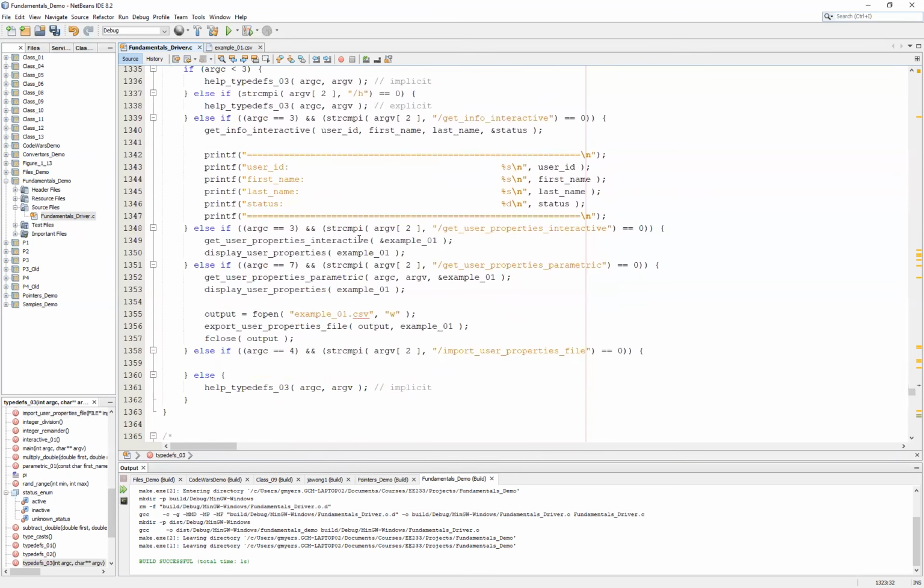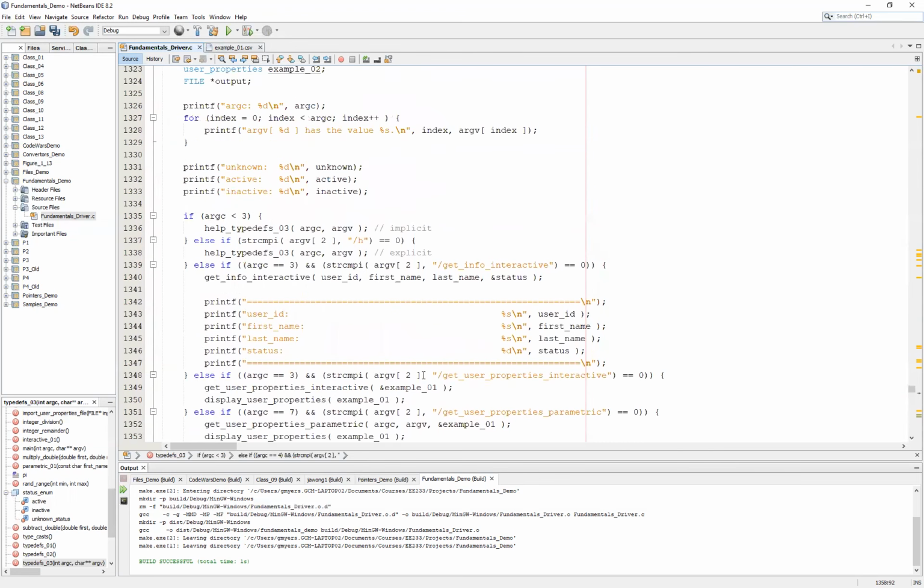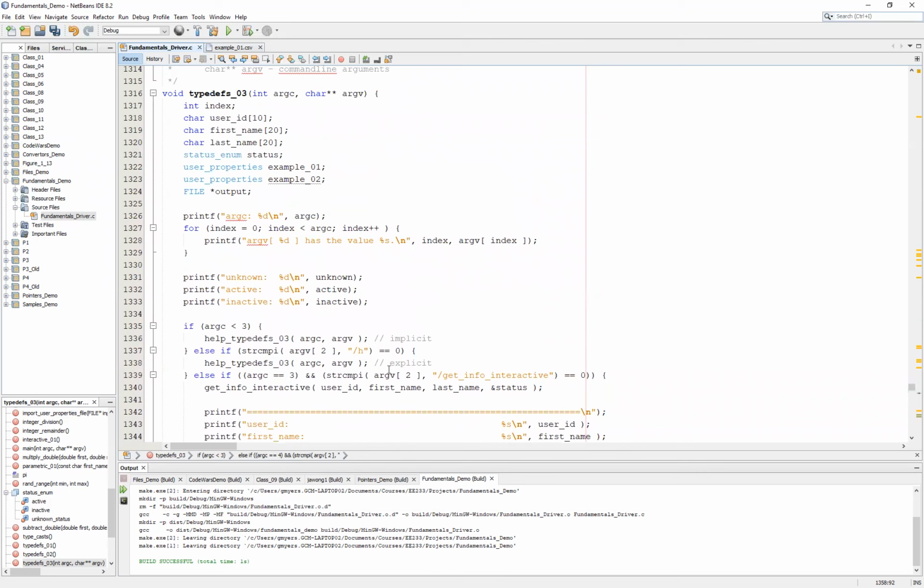I want to open the file first, read the contents of the file, and put it in the example_01 user. I want to make some modifications to it, and then export it as a different user. So let's see if we can make this happen.